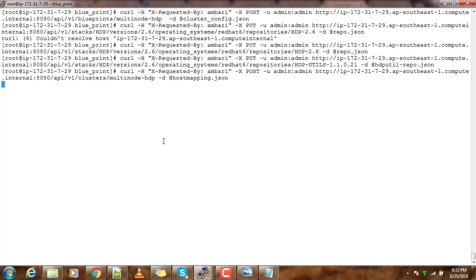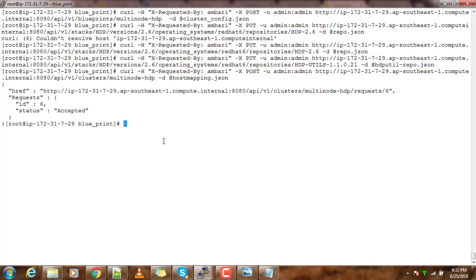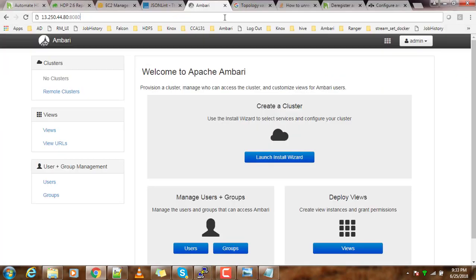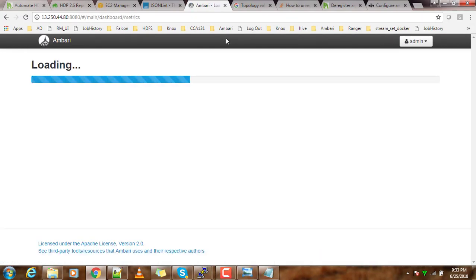So trigger the installation by executing this command. You can see it's in accepted status, and there should not be any error message displayed. So we basically use a couple of REST API commands to do the installation. Log back in to Ambari and refresh the page.